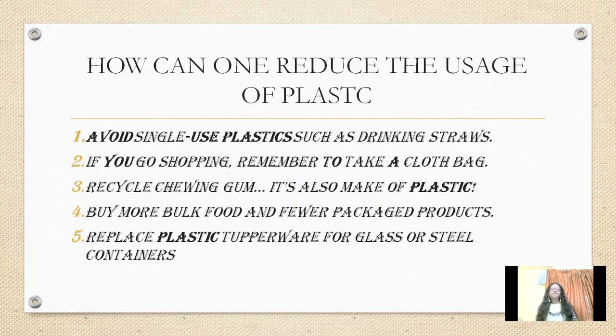Recycle chewing gum, it's also made of plastic. See, whenever we chew the gum, we always spit it on the floor, or whenever we go to the mall, we spit it not inside the dustbin, but on the outside part of the dustbin. So this is what you should be doing: recycling the chewing gum.